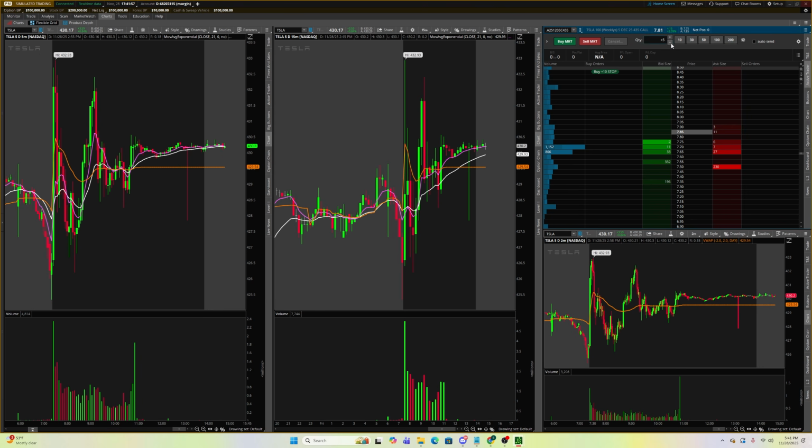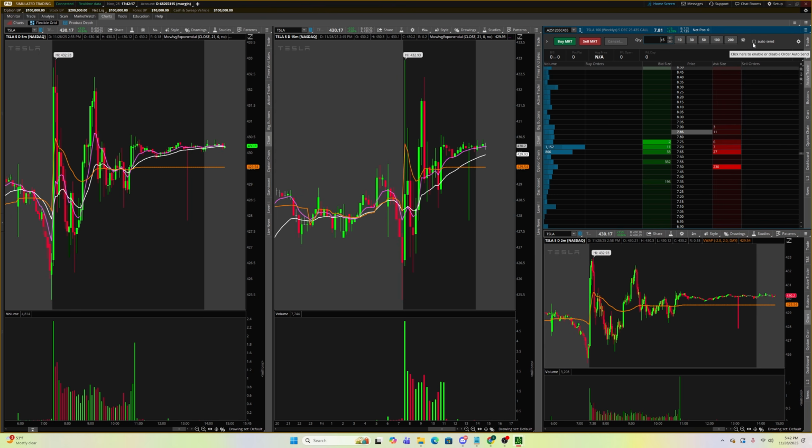Now, personally, for me, I only buy market and sell market. If the spreads are too wide, then I simply just won't trade it. But if you're buying the ask or trying to sell the bid, it's a limit order in the market and you can very easily get skipped. So that's why I personally buy market and sell market.